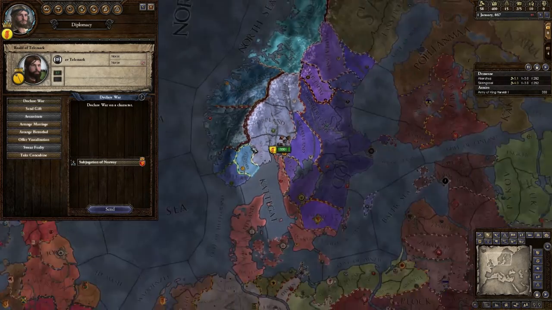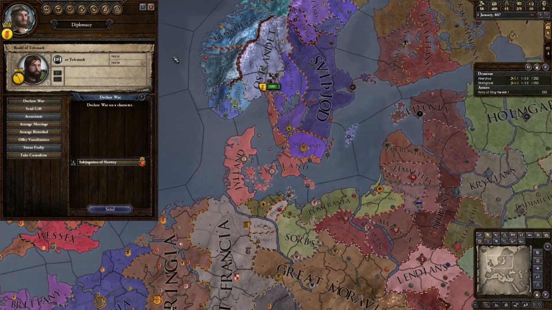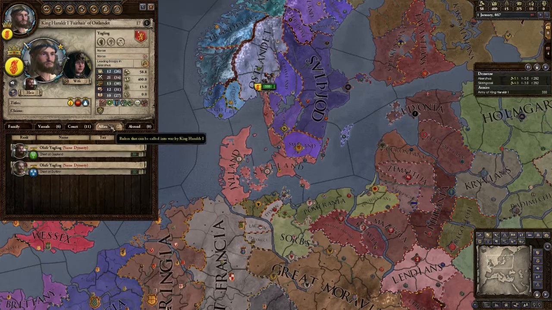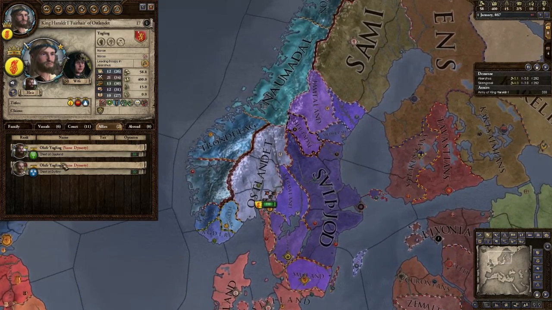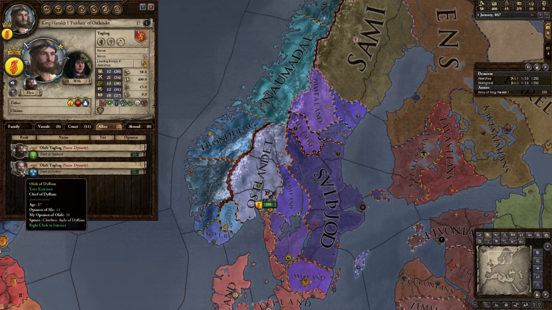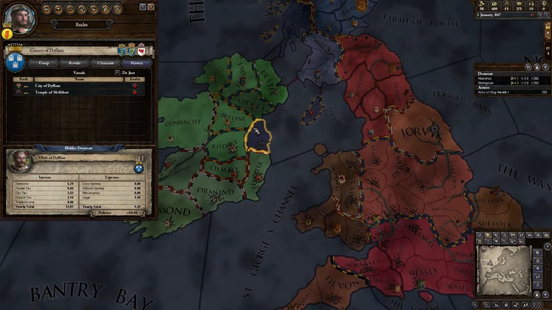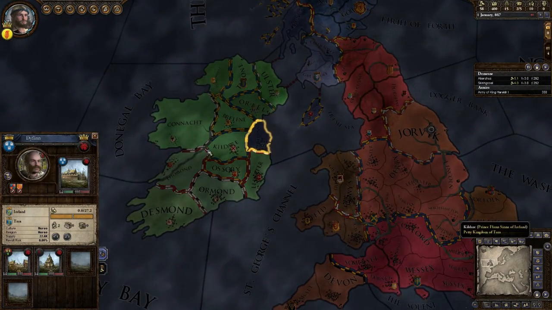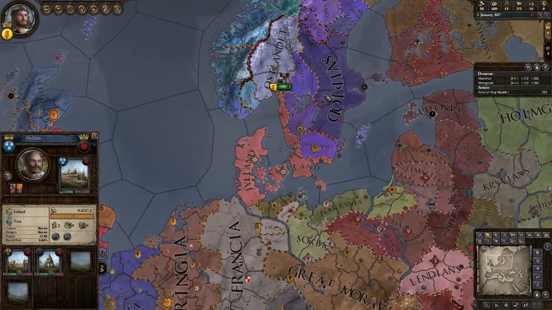Now, the problem starting with that as Ostlandet, we're kind of in a crappy position. We don't have any allies, or rather, the allies that we have are not useful. One of them being our vassal, so he's already going to be helping us, and the other guy being over here, which is like, thanks dude, you can't do anything for me. So yeah, we're pretty much on our own.